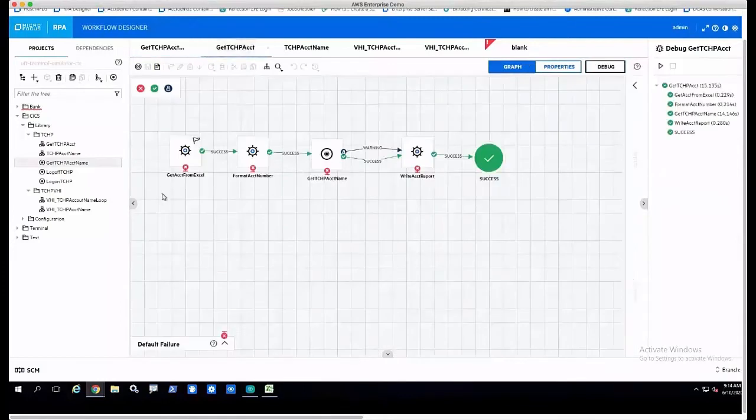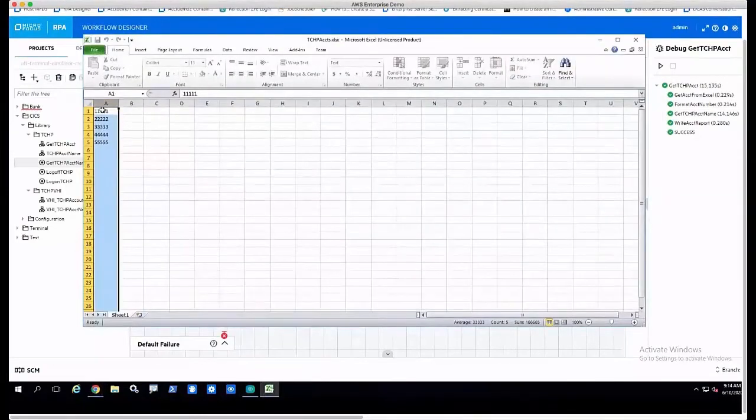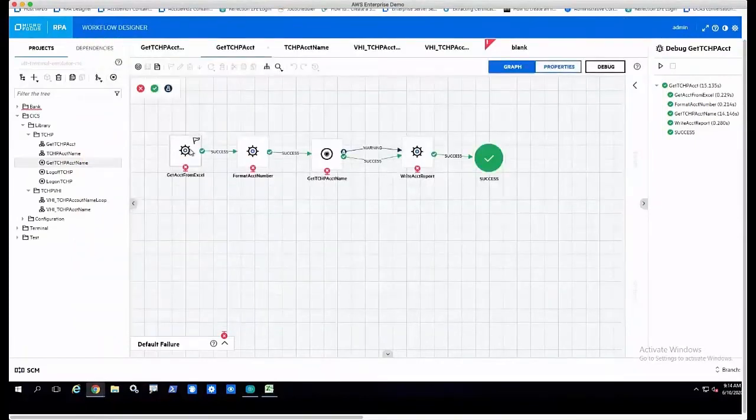What that would look like, I can get in a process flow now, integrating a spreadsheet. Let's say I have values set up in a spreadsheet of account numbers that I want to look up. I can read that value from a spreadsheet, format it to make sure it's a string, and then send that to my recording that I've added to my workflow. That's this flow here. Then I write that value out to a report. This value can be added to another workflow where I want to update maybe an external database or a data source with that same information.